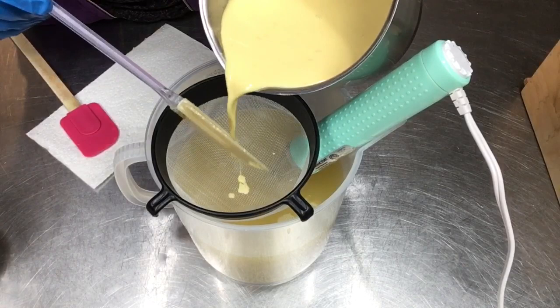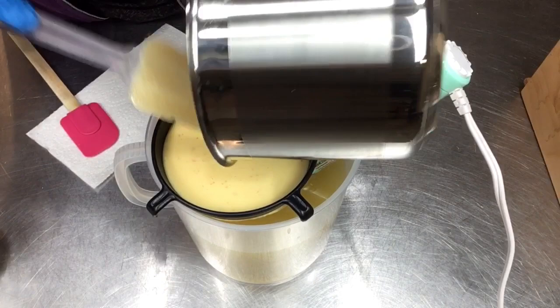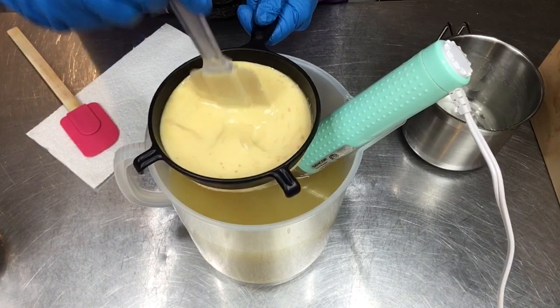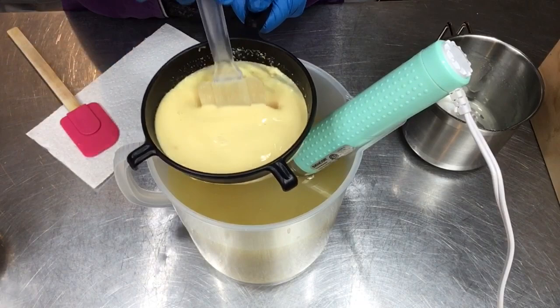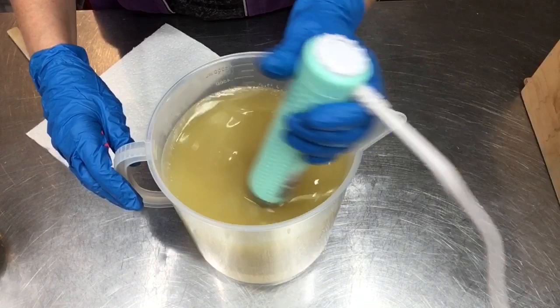And I run it through my sieve in case there's any little milk solids that have saponified or scorched bits or anything like that. Just like to make sure it's nice and smooth going into the soap. And it's no big deal, all those little orange bits, those are just scorched butter fats. The colander here will take care of that. Get this blended up to emulsion, and then we'll split off for our wonderful green color.